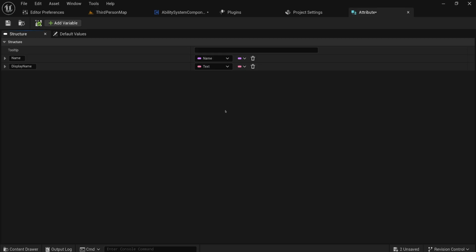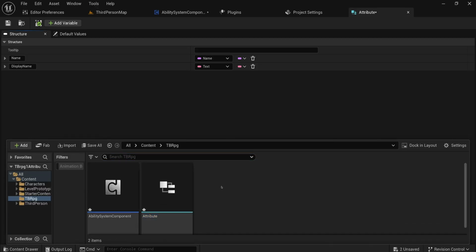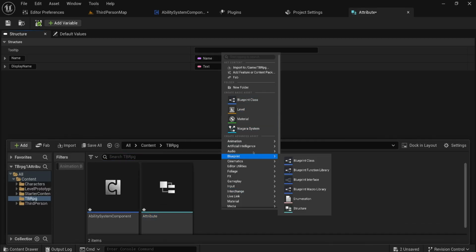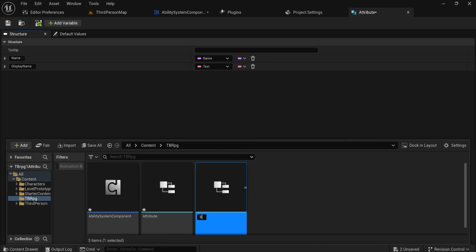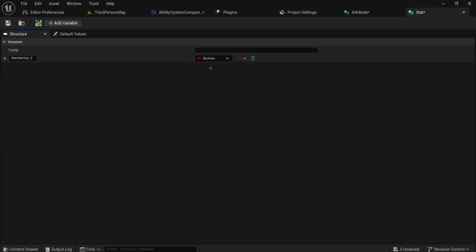Then we need to give it the stat values. And for that, we're going to make another struct. So let's go ahead and make another blueprint struct, and we'll call that just like stats. And in here, we're going to be adding a whole bunch of floats. So we'll start with the minimum value, and every one of these is also going to have a modifier. So we'll also have a min value mod for the modifier.